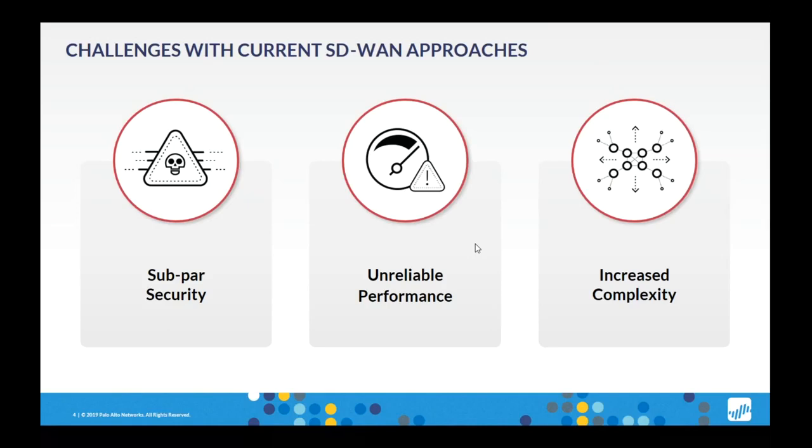So if a user has a cloud based application and has a headquarter and branch office setup, because they are in hub and spoke connectivity between the branch and headquarters, the user has to route from his branch office internet to the head office internet, and then he has to route to anywhere outside the headquarters. So it would be the cloud infrastructure in terms of SaaS applications. So it adds unnecessary lag and unnecessary latency and unreliable performance in that way, and increased complexity definitely.